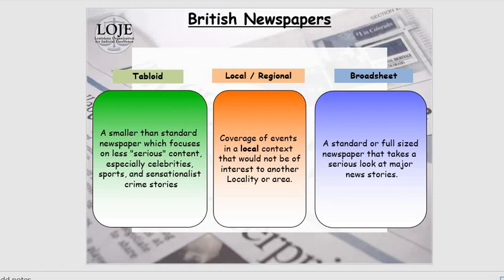So the main difference here is between tabloid in the green box and the broadsheet in the blue. This is relevant because when you write your newspaper article, I'd like you to decide, do you want to either write it as a tabloid, so sensationalise the crime of the robbery at the bank? It might have a slightly less serious tone. Or a broadsheet, so very much a serious tone in your writing. You're really looking at the facts and picking it apart that way. So that would be something you might want to decide on.